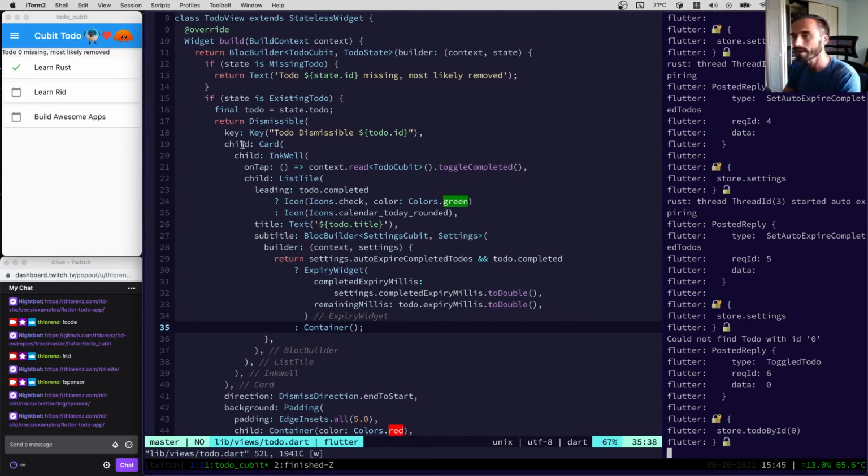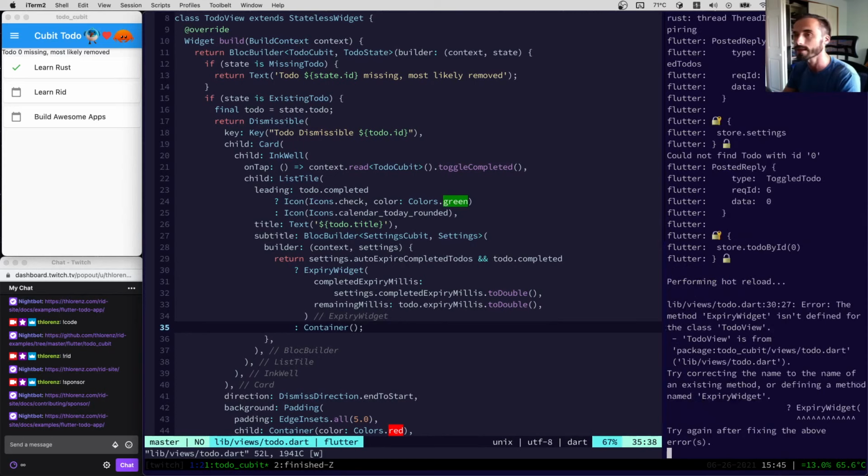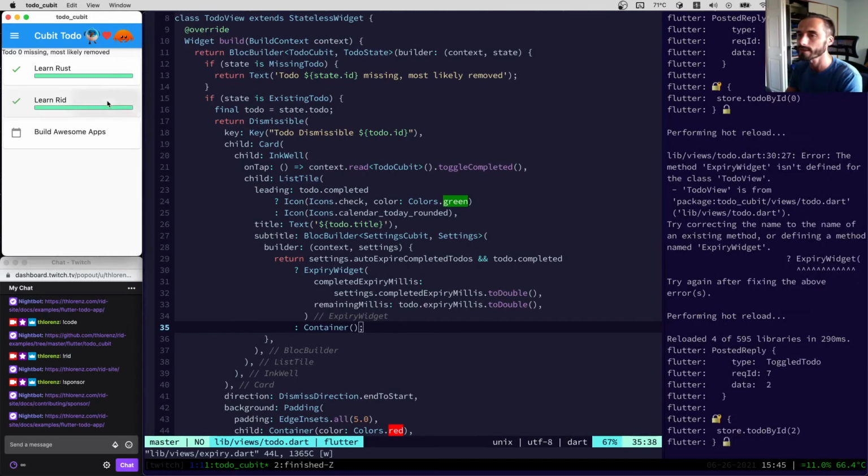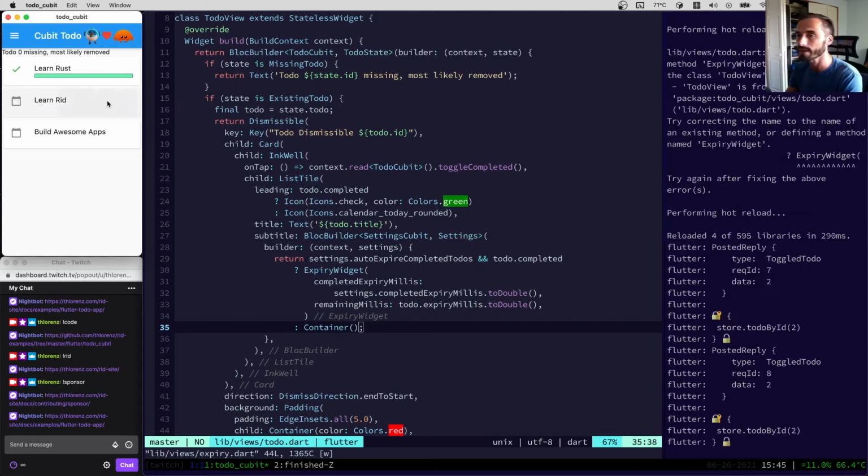And so this might already work. So let's see what's happening here. And it didn't. Maybe I didn't save everything. Okay, now we can see actually that this one is already showing an expiry bar. But it doesn't get any updates, right? So now if I check this, this one also, but it doesn't get any updates.